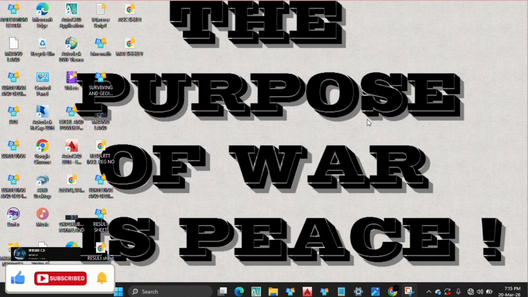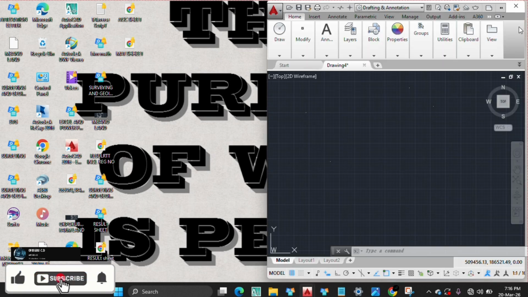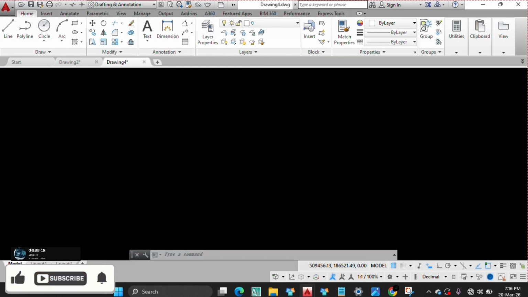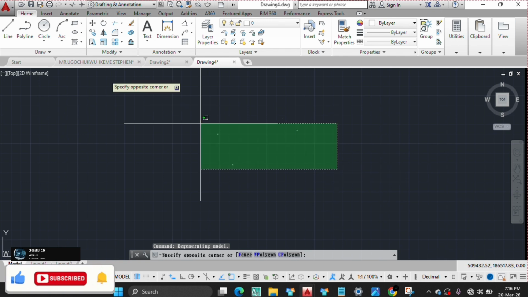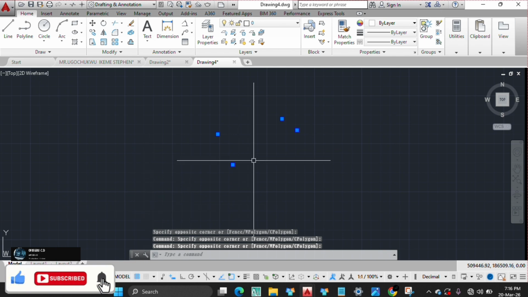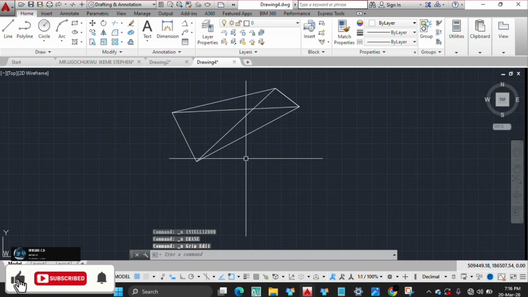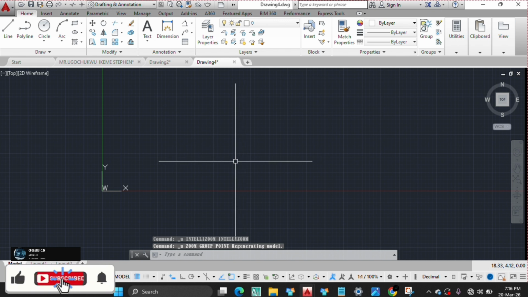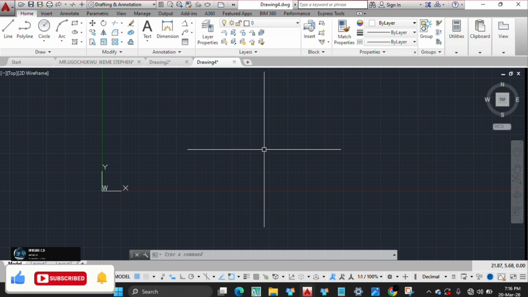Today I'm going to show you how you can import your coordinates from a notepad with the polyline command. This is the last video I did on how you can import your coordinates and see the 4 coordinates. Now these 4 coordinates, I'm going to import in a way that the line will be already drawn, so you can just check how the line looks, as if you were using your polyline to draw the line.